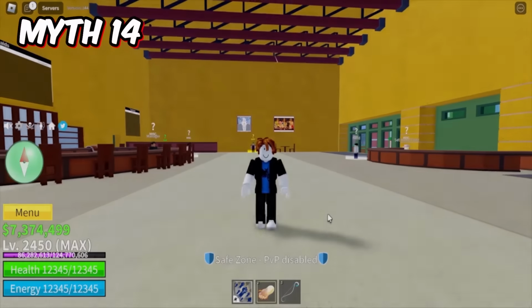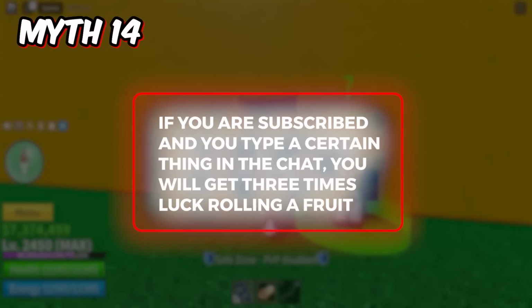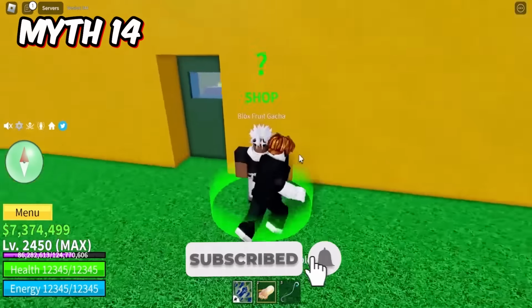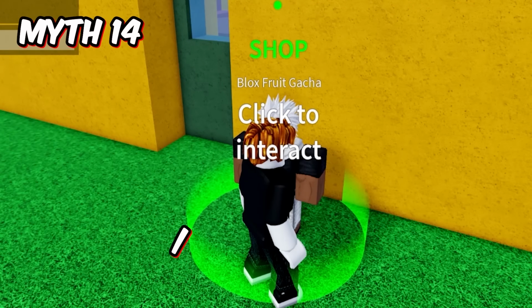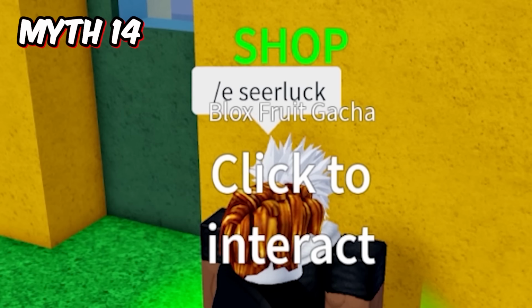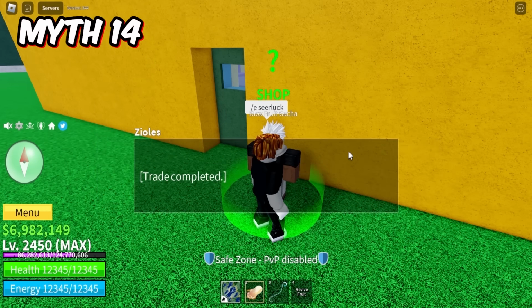Now, the next myth says, if you're subscribed and you type a certain thing in the chat, you will get 3 times as much luck rolling a fruit. So subscribe. Only subscribers get a stock, okay? Now, all you have to do is type /e Seerrblx. Like that. There you go. /e Seerrblx. Now, roll fruit. This is gonna be the best luck you've ever had. Come on. Come on. Oh.